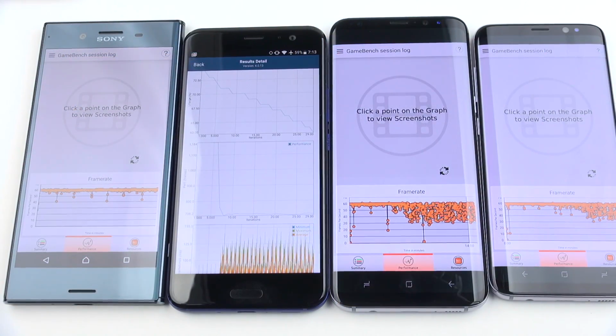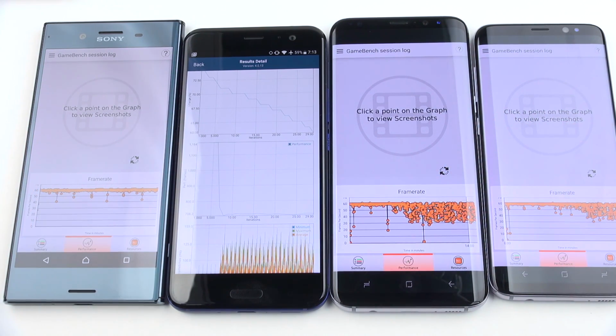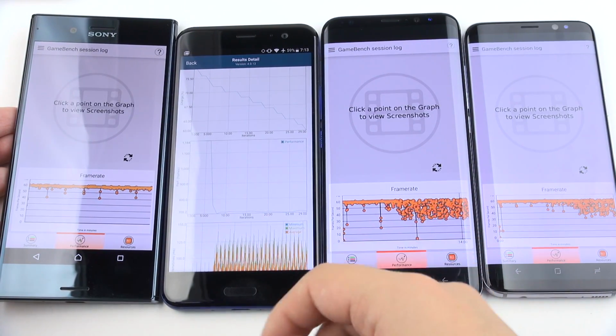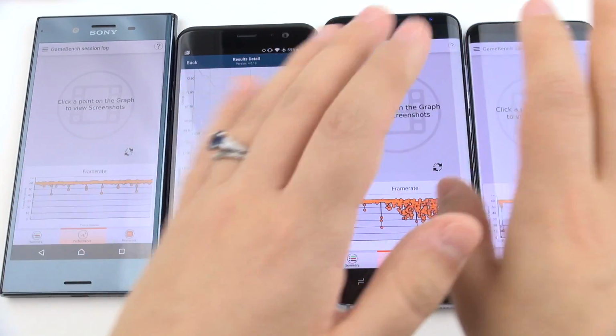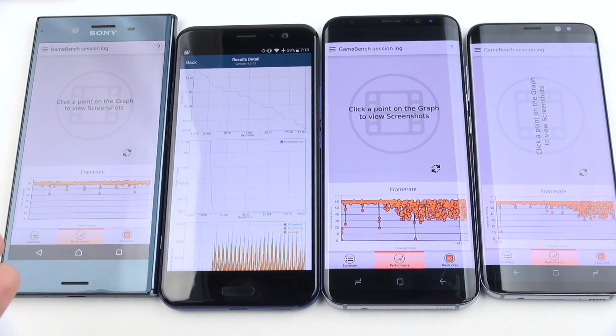Taking a peek at sustained performance between all of these guys, here we have Game Bench again, with my same favorite game to check out, Riptide GP2. Now unfortunately, Game Bench is not working on the HTC U11, so I just kept GFX benchmark open to see how it's doing with sustained performance between all of these guys here. We know that the Galaxy S8 devices can hang on pretty well at 60 frames per second for several minutes.